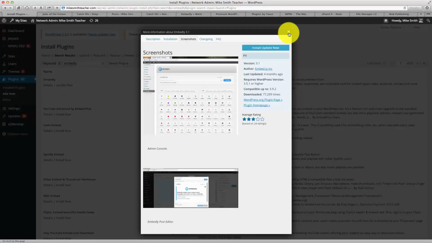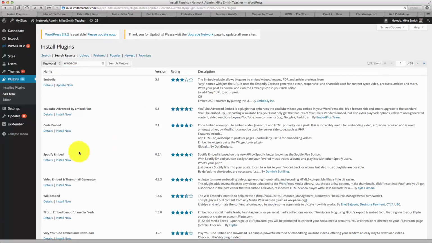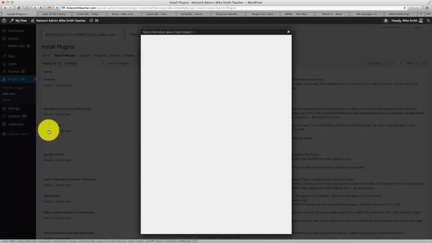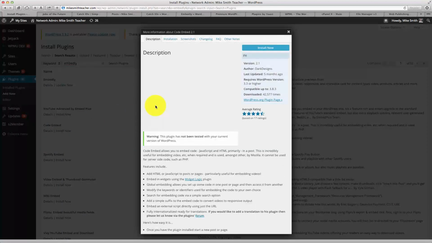Let me just quickly show you that with another one. This is a plugin that is not installed into my site, so if I press details here, you can see that the button just says install now. And when you do, what it does is it copies the zip file, the download file, from the WordPress.org repository to your plugins directory, which I'll show you in a moment.